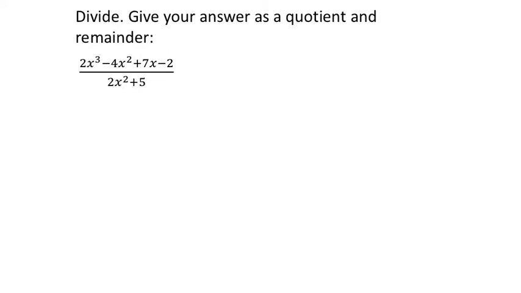So this one, we have 2x squared plus 5. In the denominator, we now have an x squared, right? Our numerator, oh, that's nice. It's already in descending order, so let's work with that. Again, it's division, so the numerator always goes into the division, and then the denominator is on the outside there.